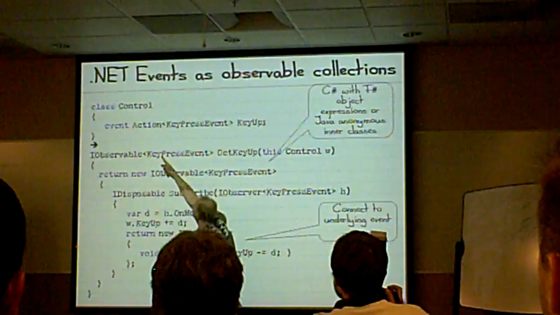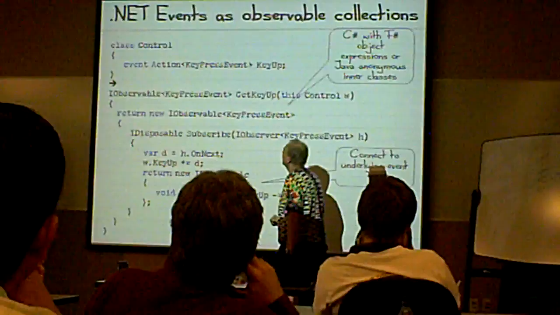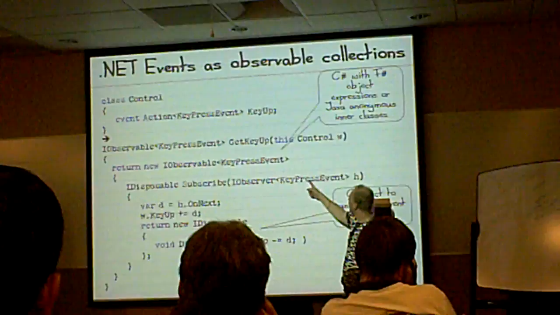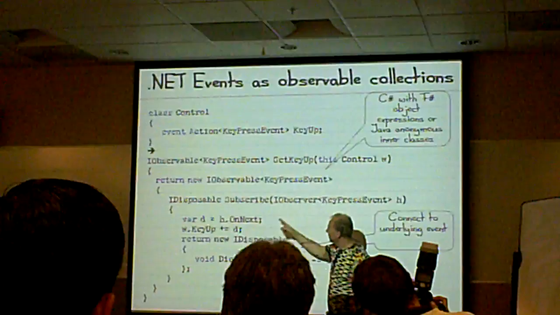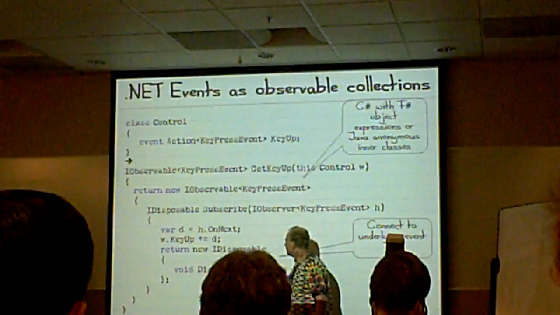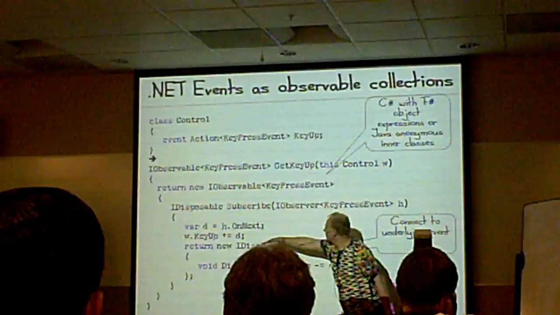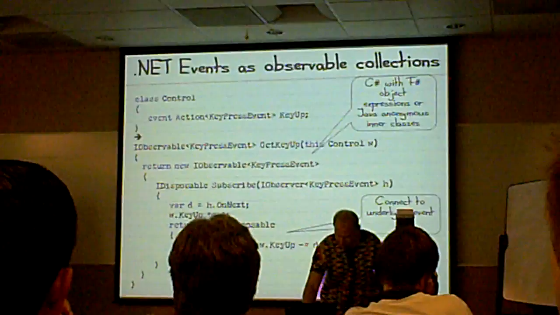And in this case, it's really handy. So, if I have some class that has an event here, this is the way you say this in C Sharp. And this is an event, and this is the type of event handler. Now, I need to turn it into a collection of events, of event values. So, what do I do? Well, I create a new observable that when I subscribe to it with an observer, I take a delegate to the next method of the observer. I add that as the event handler, normal C Sharp. And then I return the disposable that when I call dispose, will remove the event handler. Okay? So, nothing special. I add an observer, and when I call dispose on that thing, it will remove it.